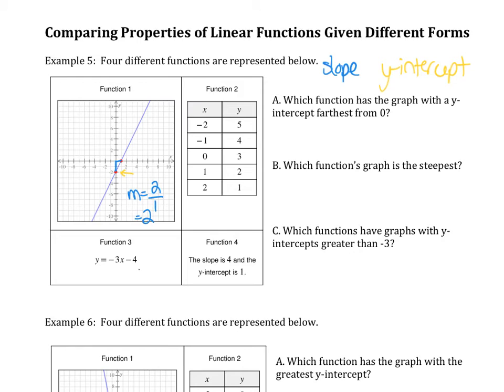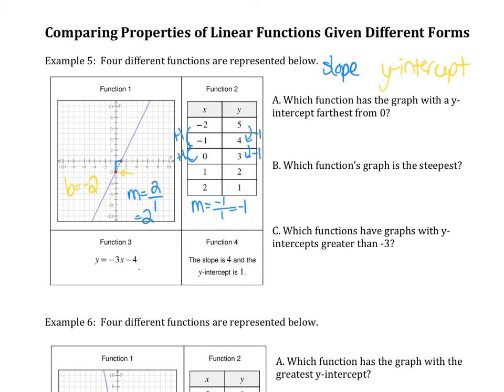So my y-intercept, my b, is -2 here because that's the point on the y-axis. In the set of ordered pairs, remember the slope is the change in y over the change in x. So the change in y here goes down 1, right? And the change in y from -2 to -1 is +1 and +1, right? So that tells me that the slope is -1 over 1, which is -1. So my slope is -1.